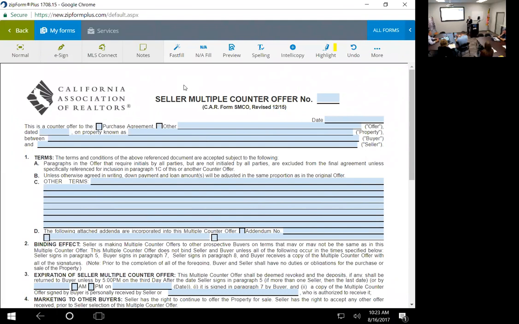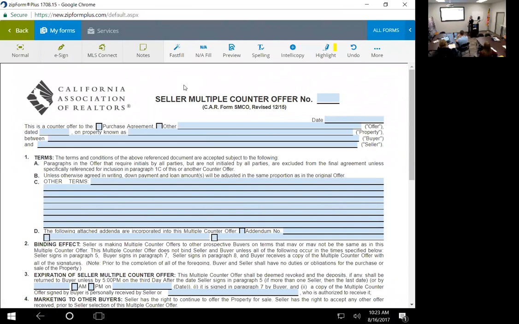So it's important for the buyers to know that your terms, this isn't necessarily the everybody-do-this counter offer. This is a counter offer just to you. But you know there's other counter offers out. That's what this form does, it lets them know there's other counter offers out. That's where this form came from, was letting them know there's other counteroffers out.